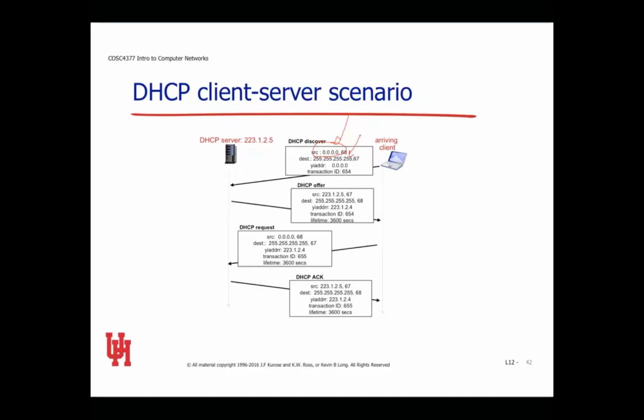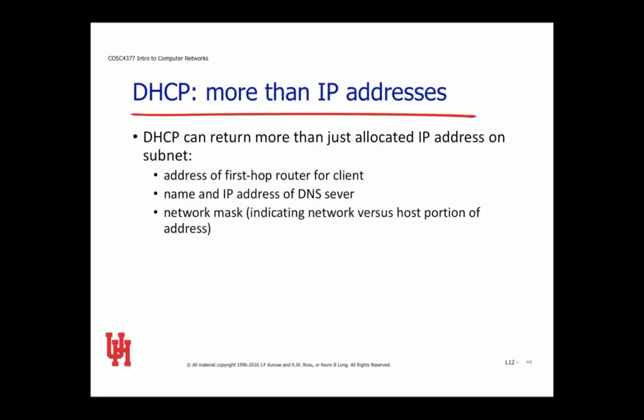So at the IP layer, broadcast looks like this. And it's a 32-bit address as well. It's another IP address. It's all ones, but instead of writing 32 ones, we write 4 base 256 numbers. And here's what they are. And the same thing, if you need to send it out, it's going to come from all zeros, and we're going to write it as 4 base 256 numbers as well. So that's how you get your DHCP.